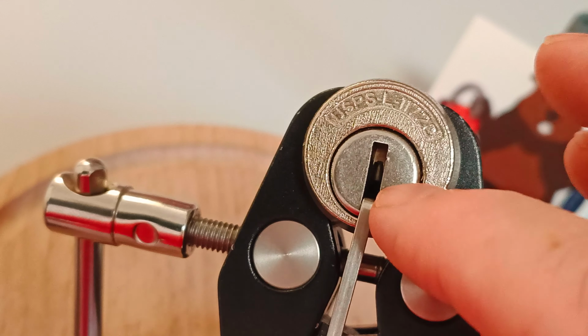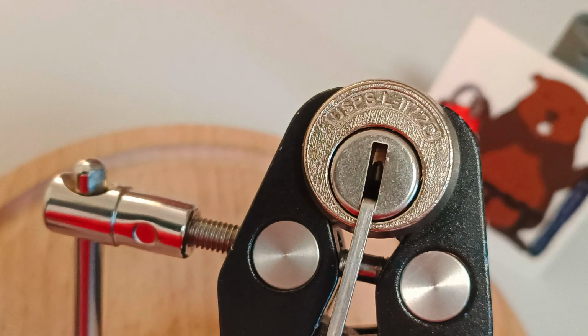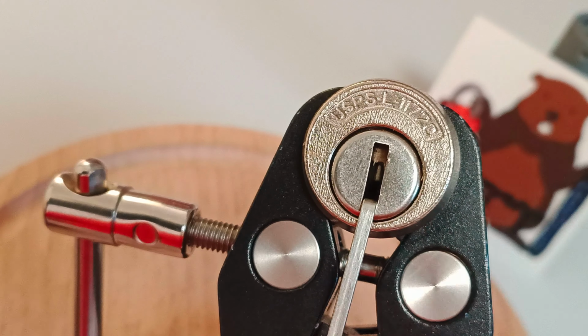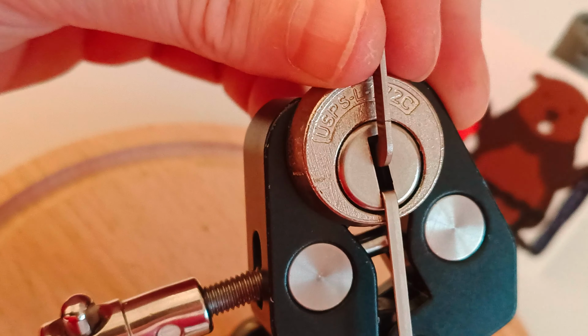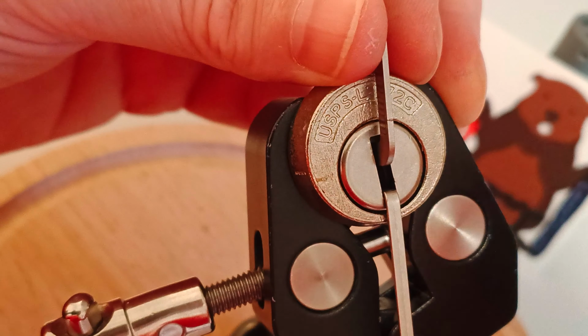This is a sort of spinner on the front, and then there's actually a lock core sort of right down in the back. You can see that piece of metal there. So the long arm of this tension wrench just reaches in and tensions on that nicely. And I start off with a shallow pick.